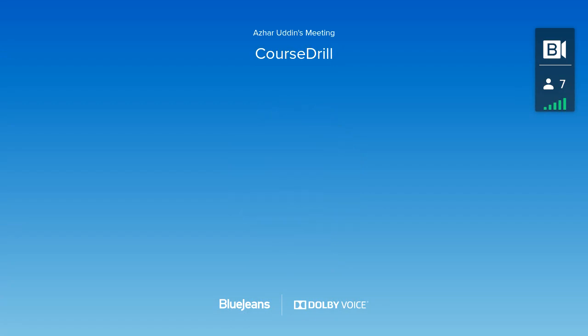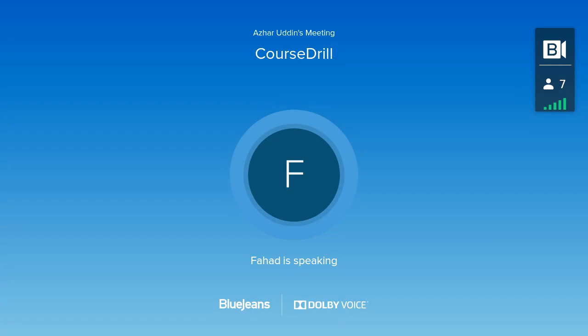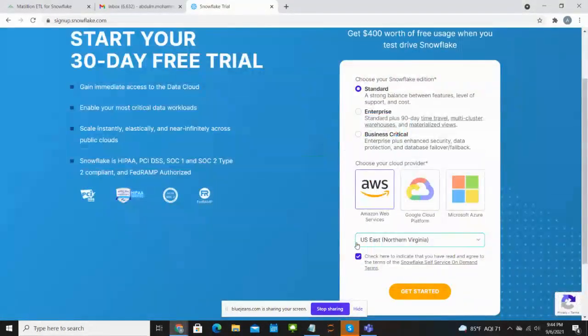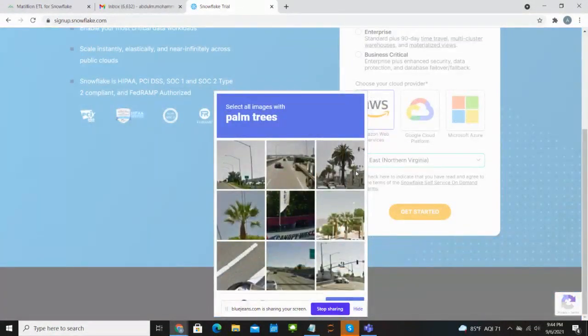Let me know when you see my screen. Yeah. All right. So this is what I checked so far. Standard Snowflake edition. I've checked AWS, and then this is the region. No, I think it is not yet coming from me. Me also same. Do you have BlueJeans installed, or are you logged in from the web URL? I'm on the web URL, but yeah, it is coming now. So just choose the standard edition, AWS, and then one of the local US regions. So everyone, you can just follow this.